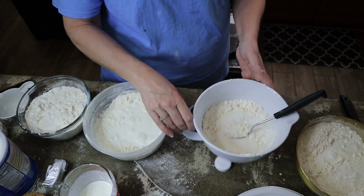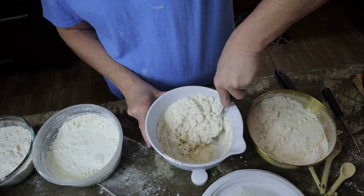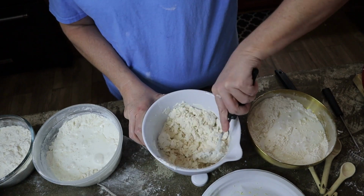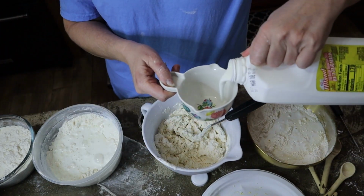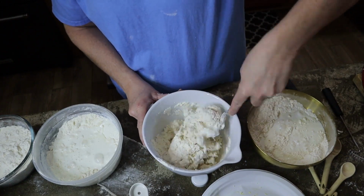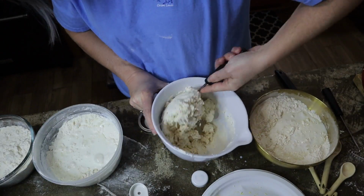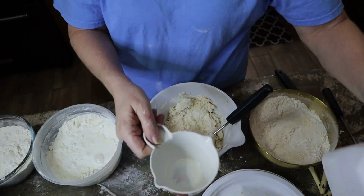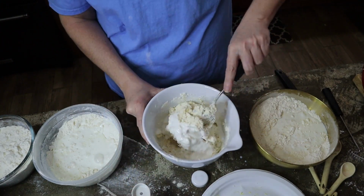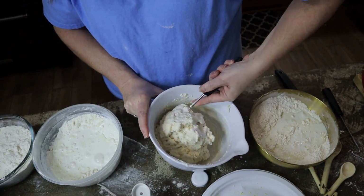Gotta keep these in order. Okay. And I'm just gonna start mixing in the buttermilk. I kind of just want, and it may take more buttermilk. I can already tell this one is dry. This is a cup, so I'm gonna do a half. I'm gonna need a little bit more. I don't ever measure when I'm doing buttermilk. I just pour. So this would make a 3/4 of a cup total. A cup and 3/4 of a cup. I don't ever measure when I make biscuits, but I think this has got it.